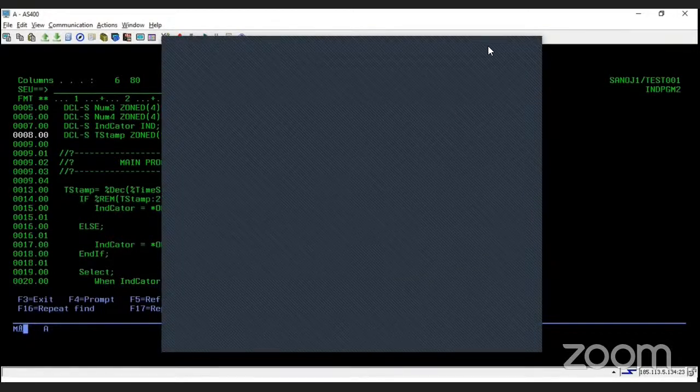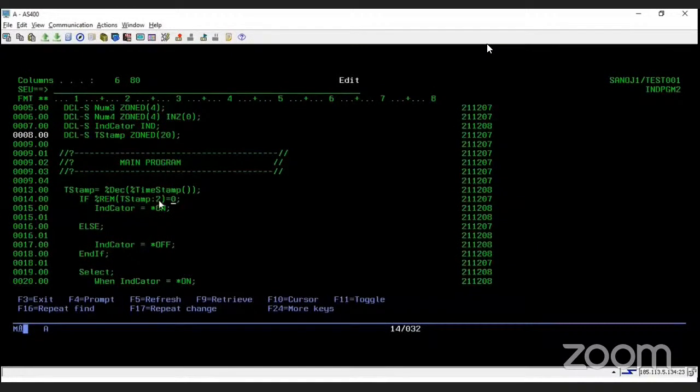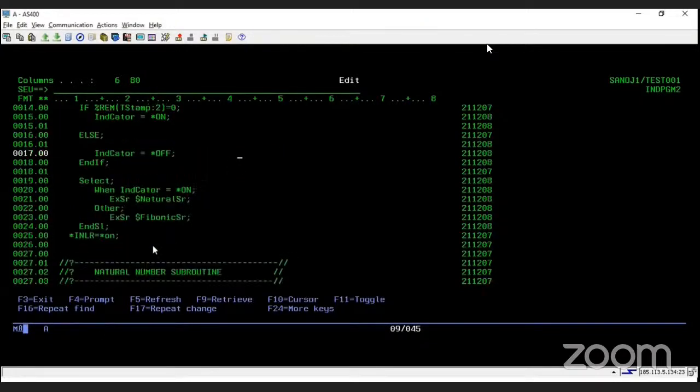If the remainder is equal to 0, then this indicator will turn on, and if not, then the other indicator will turn on. So it depends on the timestamp which indicator will be on.